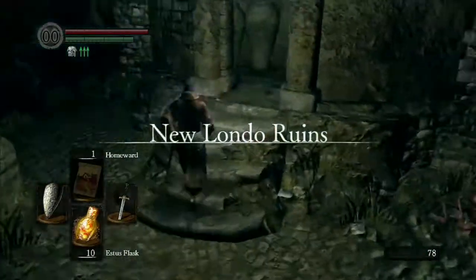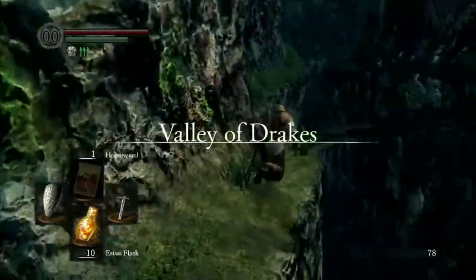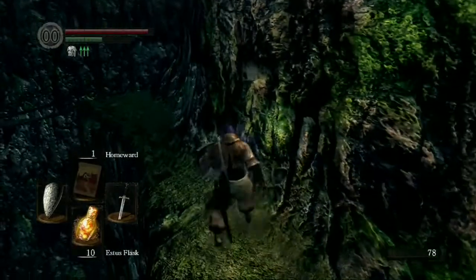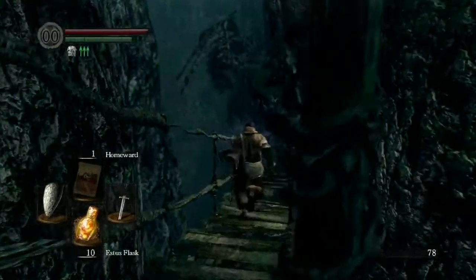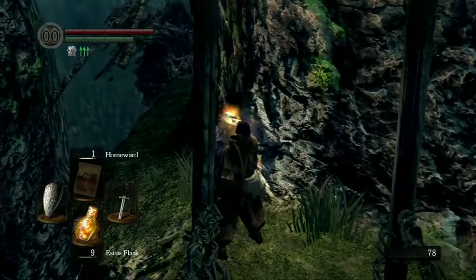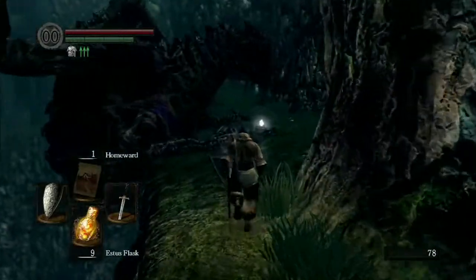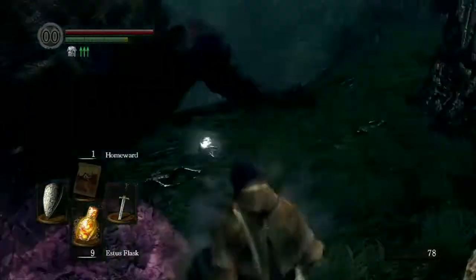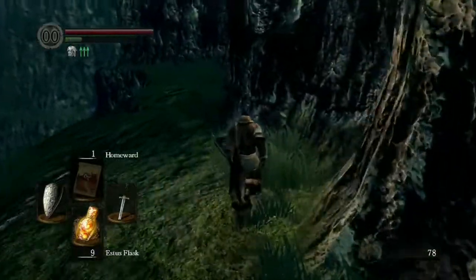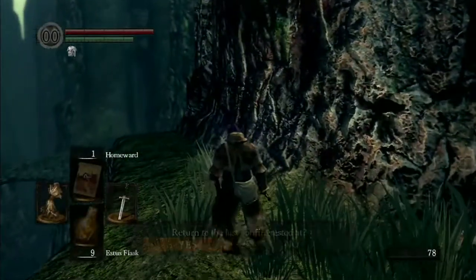Like a boss. I could go say hi to Rickard, but I don't feel like it. Okay, so again, can we grab the Dragon Crest shield before the dragon kills us? Let's find out. Taking a swig. And there's the garage door. Oh, wow, we did it. Cool beans. Go home.